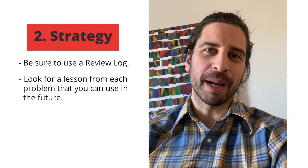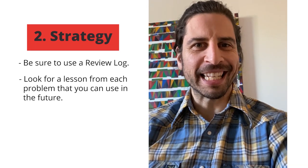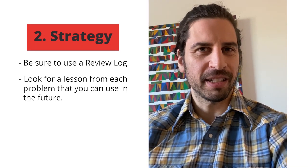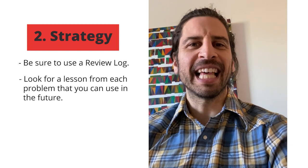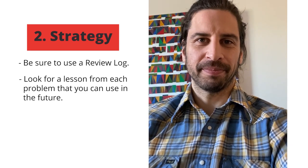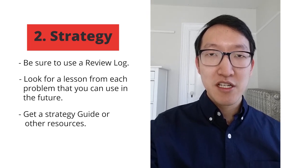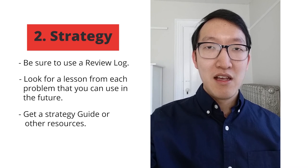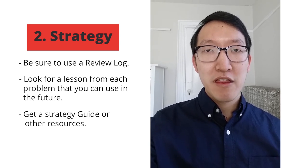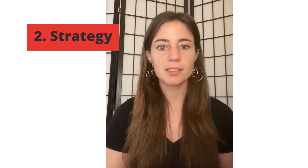If I see a similar problem to this one in the future, first of all, how will I recognize that it is a similar problem? It's going to have different words. And second of all, when I see that similarity, what approach aligns with that type of problem? I would get some solid strategy guides like the Manhattan Prep strategy guides for the quant and verbal, as well as the famous five pound book that we have, always with one eye kind of focused on the strategic side of preparing for the test.